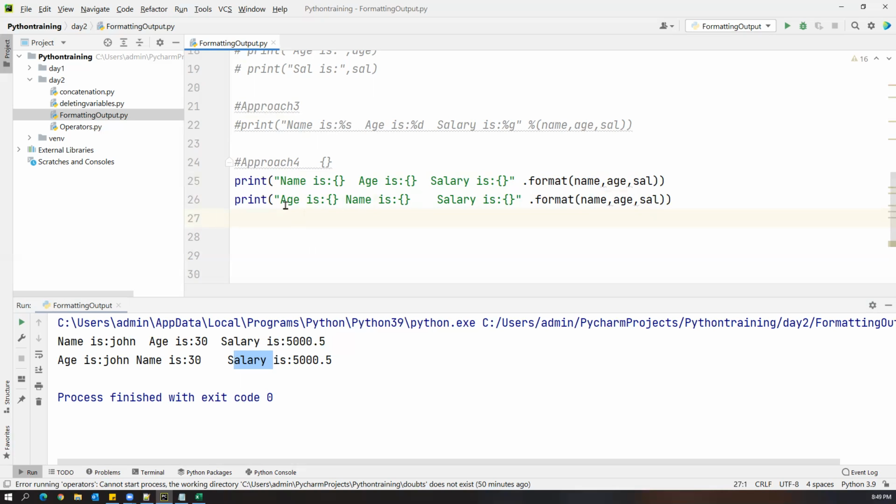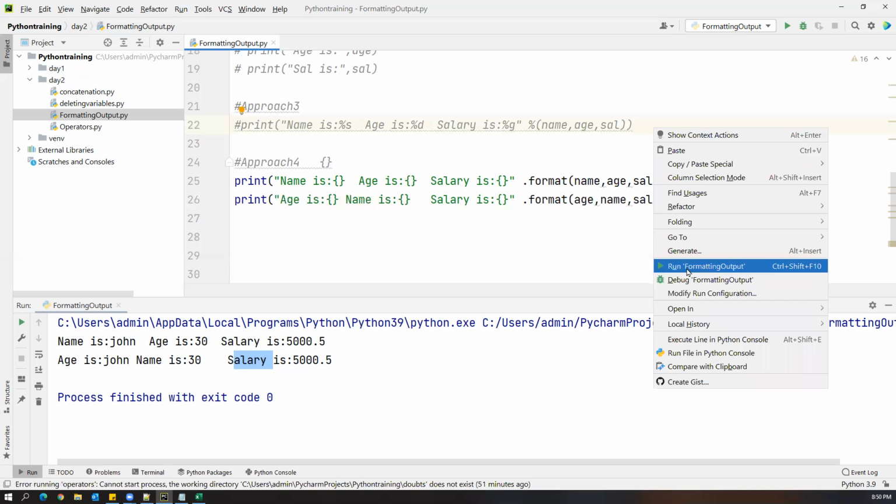Suppose you want to print age first, then what do you have to do? You have to keep this age variable first in this list like this. Then it is fine, because now age will be printed exactly in the first bracket, the name in the second place and salary in the third place. So if you change the order here, we should also change the order of the variables inside the bracket.